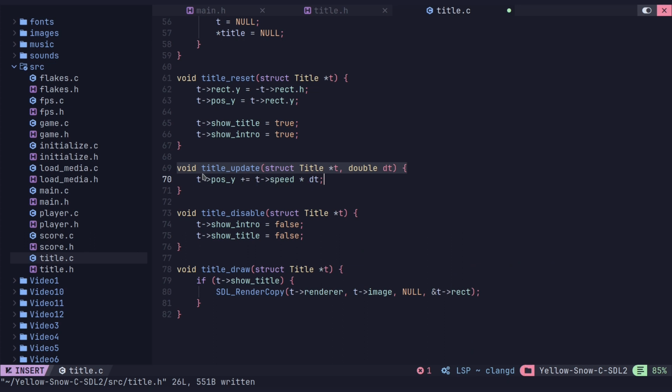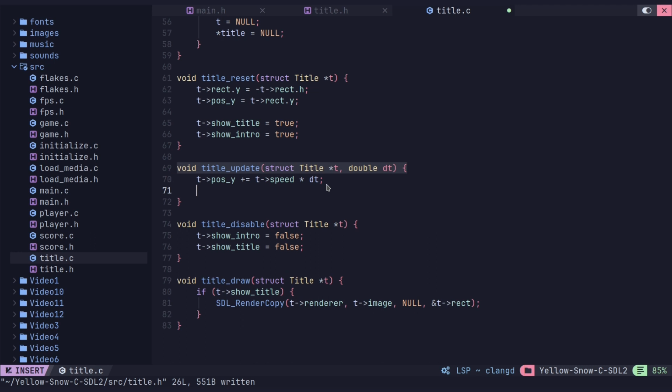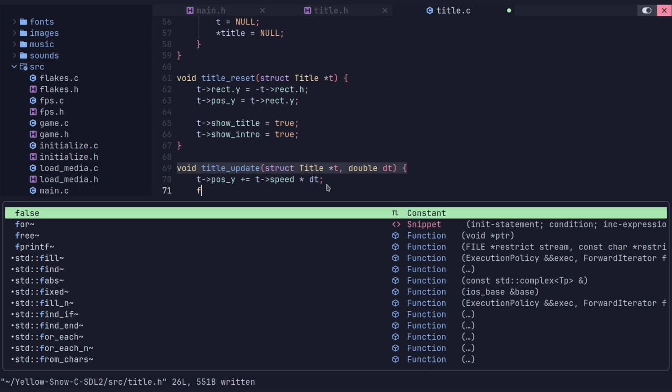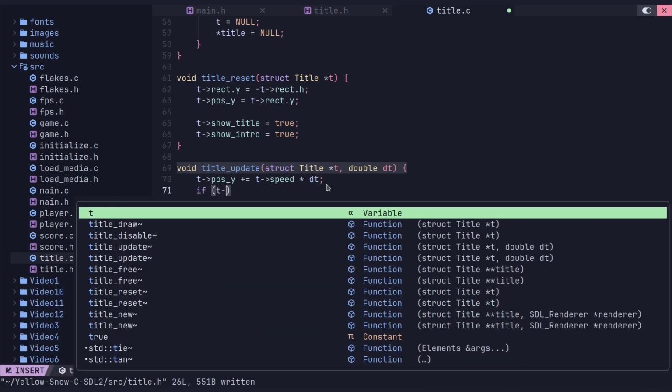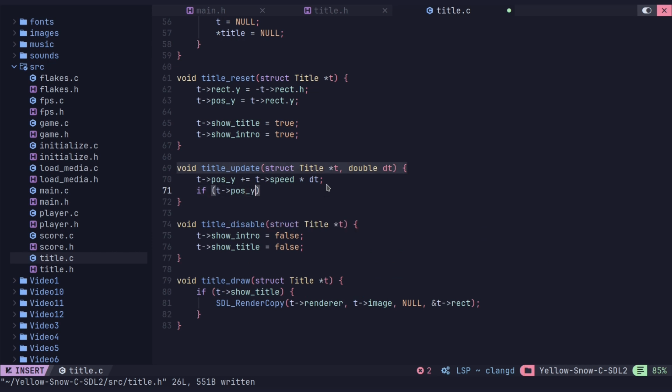Okay, so we're using delta time times the speed, and that's how we're incrementing that. Now this is just an internal hold for us on this double to keep track of it accurately. But before we update our rect y, let's see if our position y has reached or passed our position target first. So we'll go if t pause, because again, I want it to move down the screen until it hits the target.